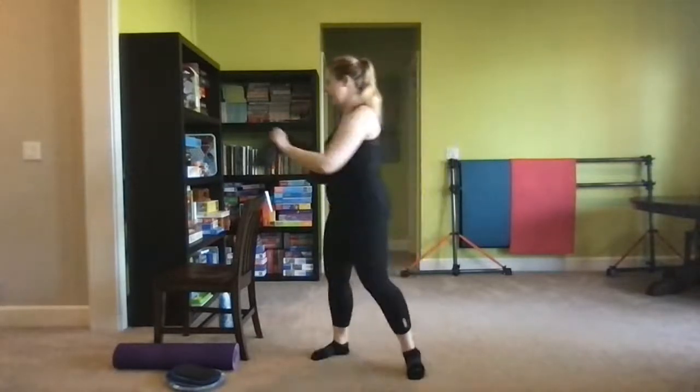We're going to do a warm-up. We're going to get into a bunch of fun slider exercises and then a stretch. And this is especially for Victoria, who requested this workout today.